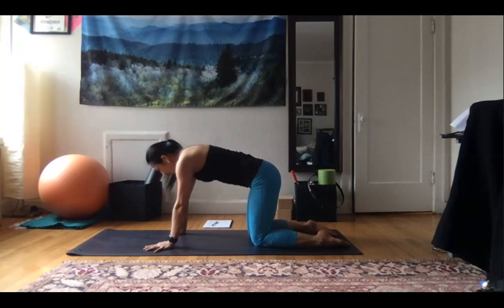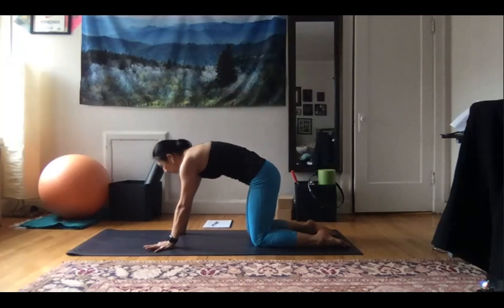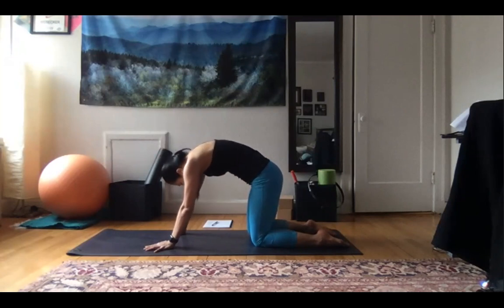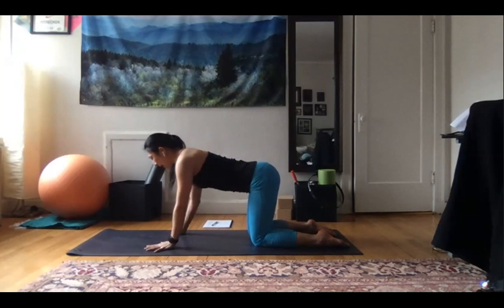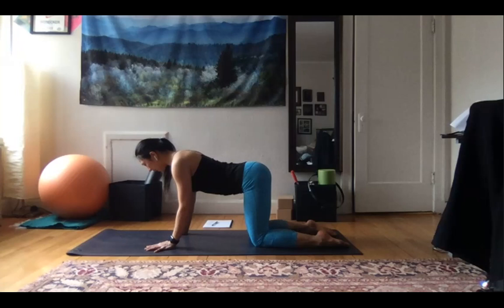Two more times. Inhale, open up the heart and chest. Exhale, round the spine. One more time. Inhale, opening up that heart and chest. Exhale, rounding the spine. Good. From here, find a nice flat tabletop position here. Elbows might bend in a little bit if you have long arms. Start to slowly imagine a string pulling your head to the front of your mat.